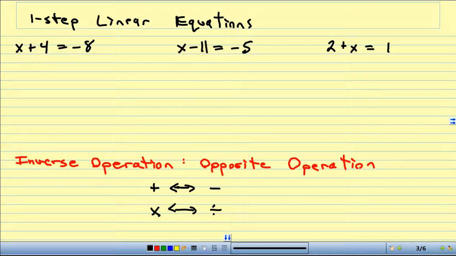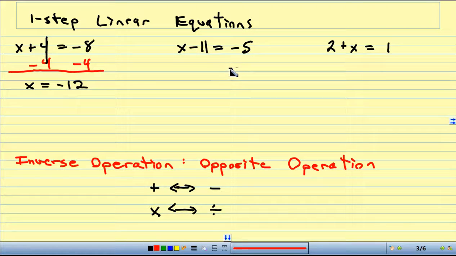So I've got x plus 4. All you need to do is figure out what operation is going on with x, and then just find the inverse operation and do that. For instance, I've got plus 4. So x, I'm adding 4 to it. So the inverse operation of adding 4 is going to be subtracting 4. And so we're going to do that to both sides. Subtract 4 from both sides. This cancels out. We're going to be left with x equals -8 minus 4. I owe $8, and I also owe $4. So in total, I owe $12.